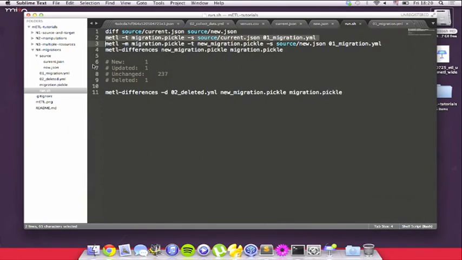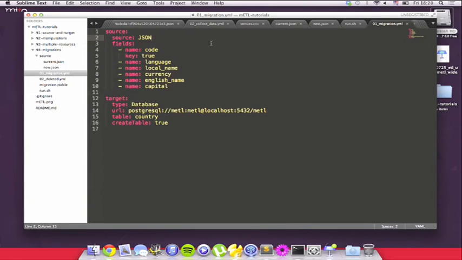It's loaded because we added a currency.json file as our resource. And these are just the information I want to load: the language, the locality, the currency, and so on. And this is our target. It was a database, with the normal connection URL as well. The table name is country. And I added the create table parameter because it was run for the first time right now, so it created this table. When I run this migration again, it won't create it and normally won't do anything.